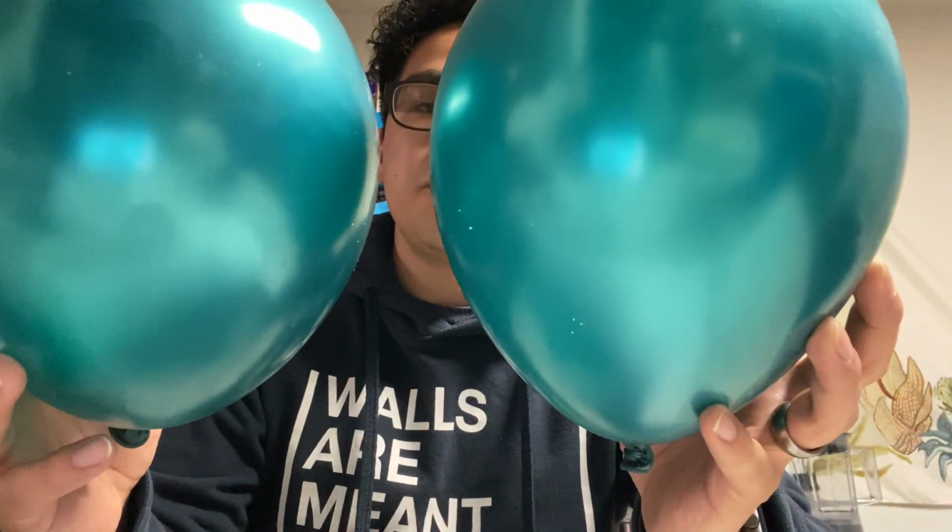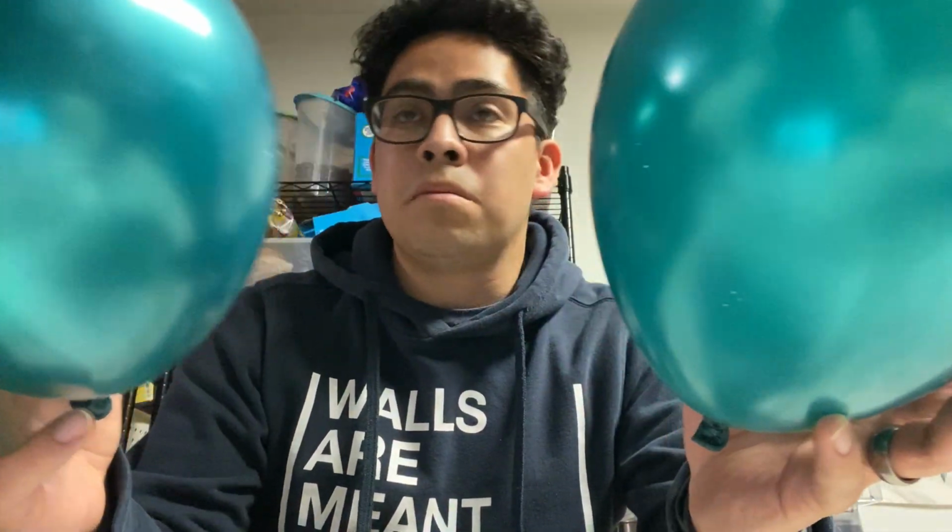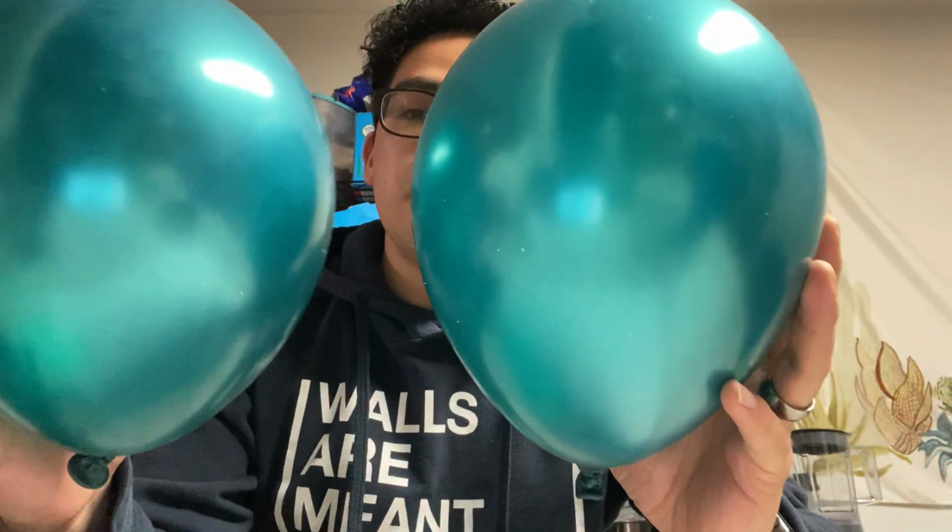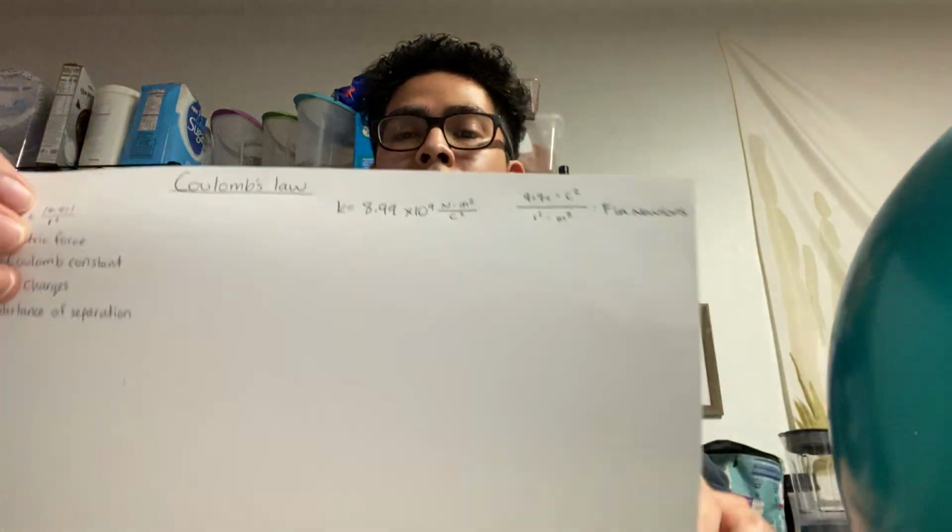And then as I pull them close together, say at about half an inch, which would be about 0.013 meters or 13 millimeters, we could use those values, just knowing those values and Coulomb's constant, which never changes. We could actually calculate the force, in this case, the repulsive force between these two balloons. And I went ahead and did that, and just kind of showing you my work to see how this can happen.